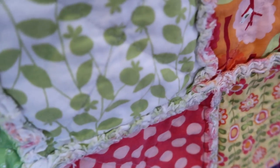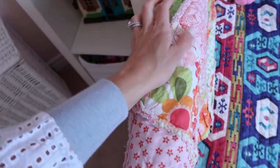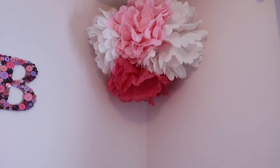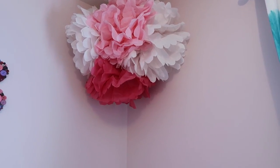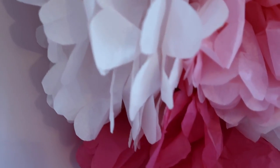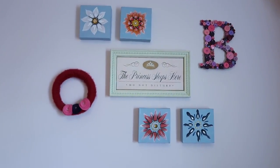Beau uses this for her dolls, and I'm sure it's something that will be kept for her kids as well. Over here I've got a few more DIYs. I made these really big paper pom-poms for her birthday party, used them as decor, and then I knew they were going to go into her room. They're actually pretty easy to make, and they fill that awkward corner there so well.